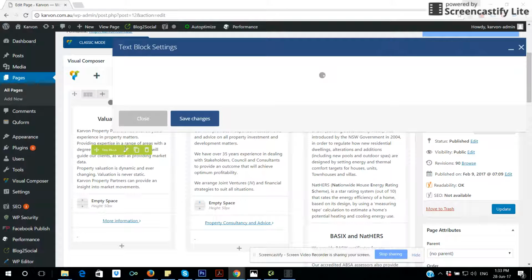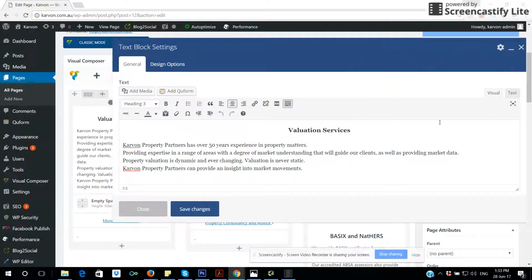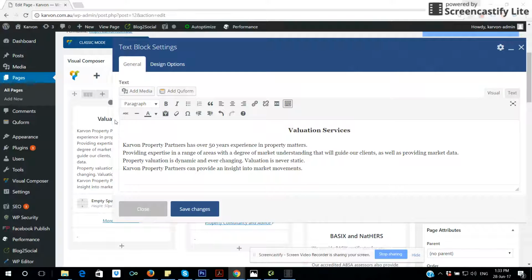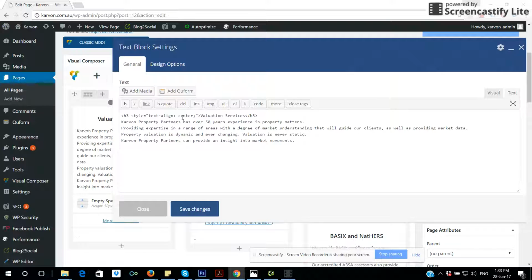If you hover on it, it will tell you the information for it, which will say edit the page. There are two views, the text view and the visual view. Visual view looks like a Word document where you can edit the format of the text, the color, and add hyperlinks and everything. The text view shows the code added to the page, in case you want to edit the code.